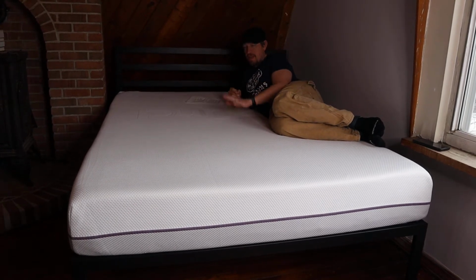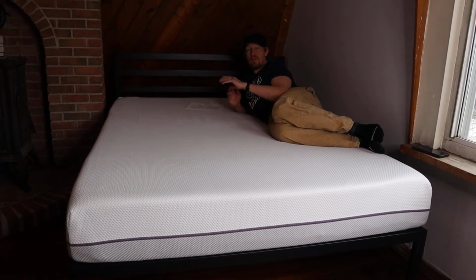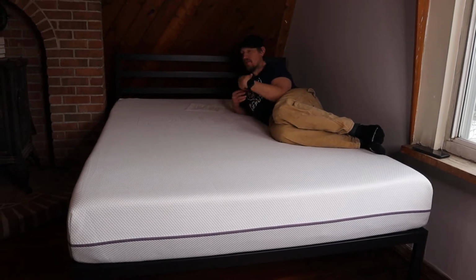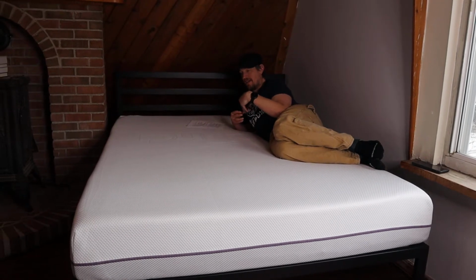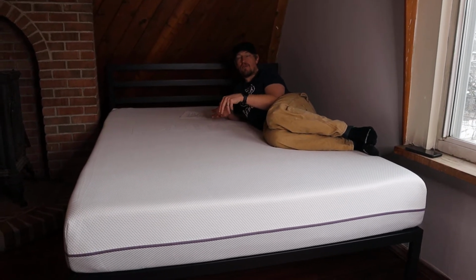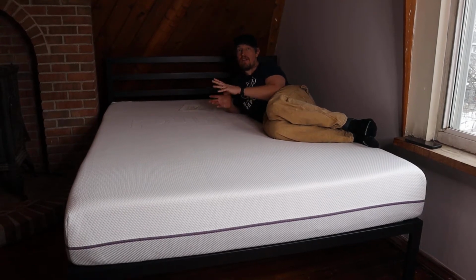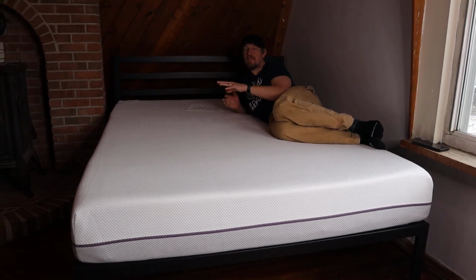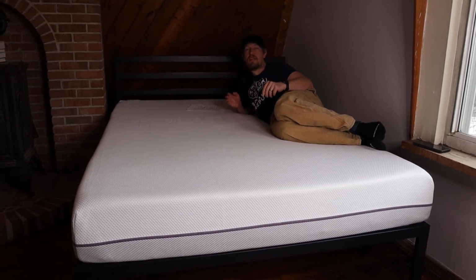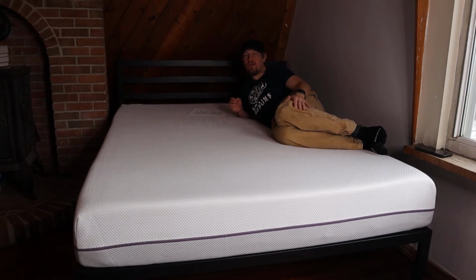First of all, this baby comes with a 100-night risk-free trial. It's truly risk-free in that if you decide within the 100 nights that Purple isn't right for you, they pay for shipping of you returning the mattress and everything. So it's truly risk-free. Sometimes mattress makers make you pay to ship the mattress back, which is no bueno.